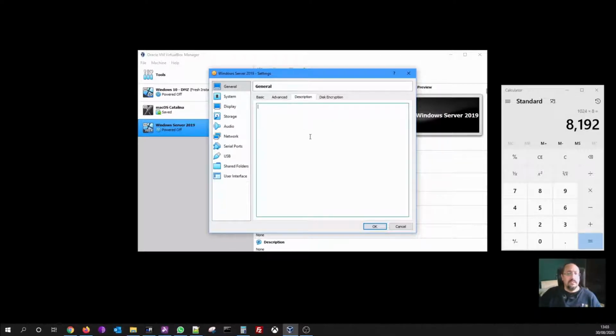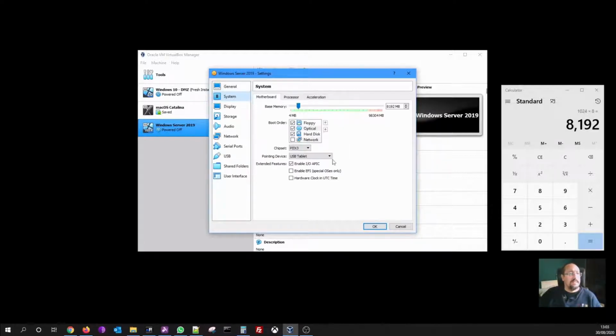This is just so whoever uses this image will know what it is, but in this case we won't put anything because it'll just be myself using this. This encryption, if you want to secure it. Now, because this is not a live server, I don't think we need to put any encryption into it. So let's go back now to system.